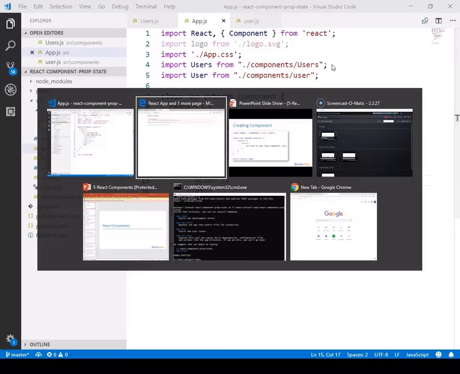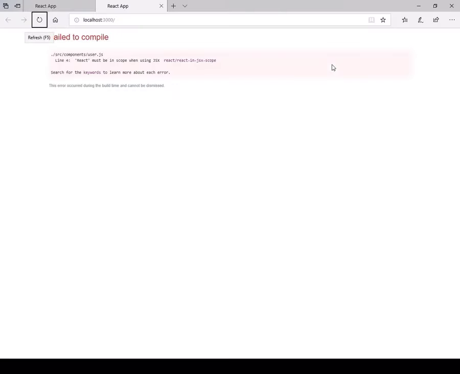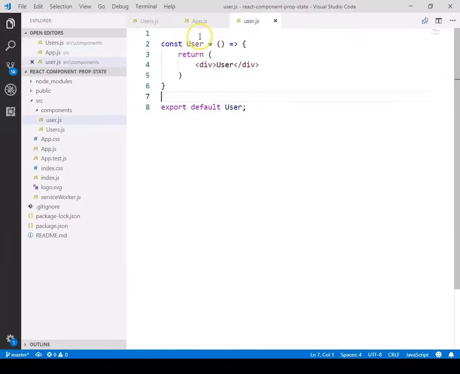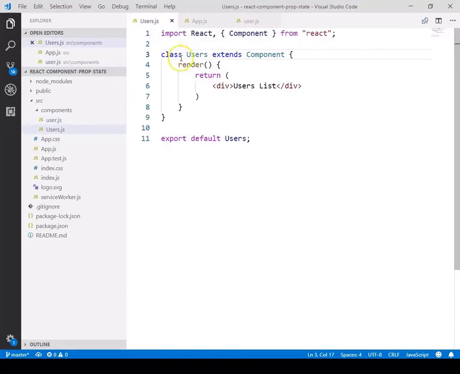Once I save and look at the browser, it says in line number 4, in user.js, React must be in scope when using JSX. It does not require the component to be extended, but if you are using the JSX syntax, you need React.